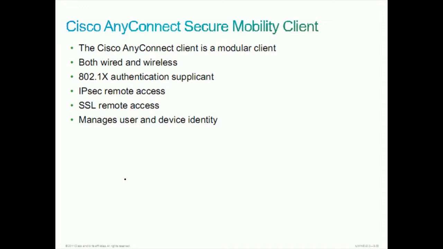So we're going to talk about how to configure and use the Cisco AnyConnect Secure Mobility Client. First of all, I guess we'll start off with the fact that AnyConnect as a client is a modular client. Modular means that it has things we can add in or take out. All right, so what does it do?